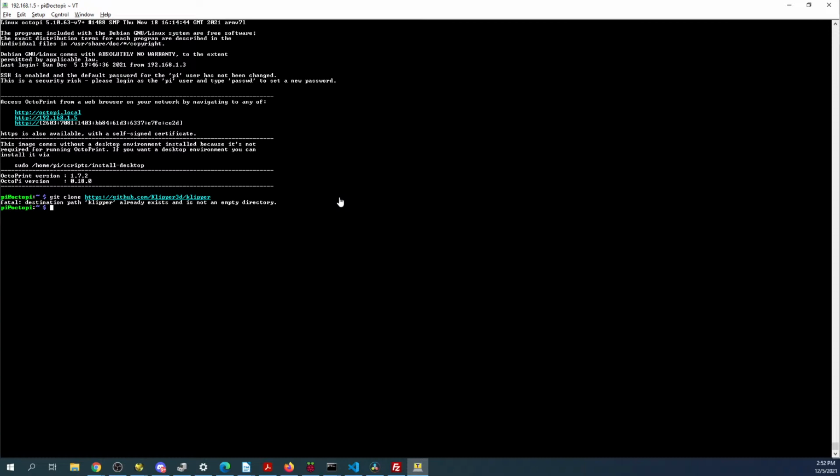Let's see. Fatal: destination path Klipper already exists and is not empty. So let's see if we can see it. So there is a Klipper file. So we'll change directory to Klipper. Then we'll list it.